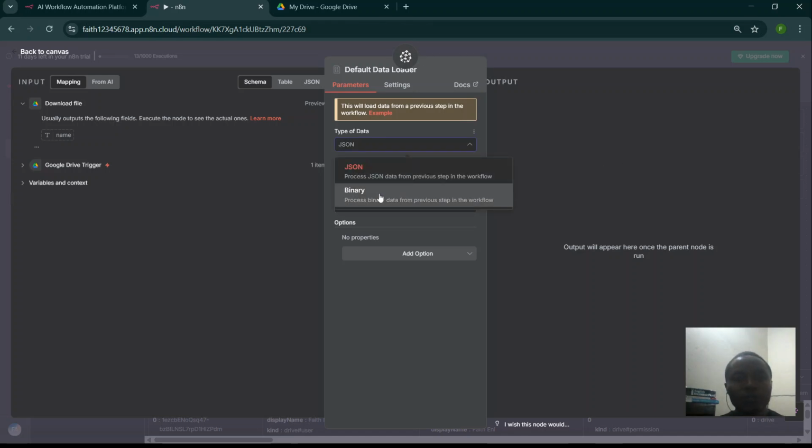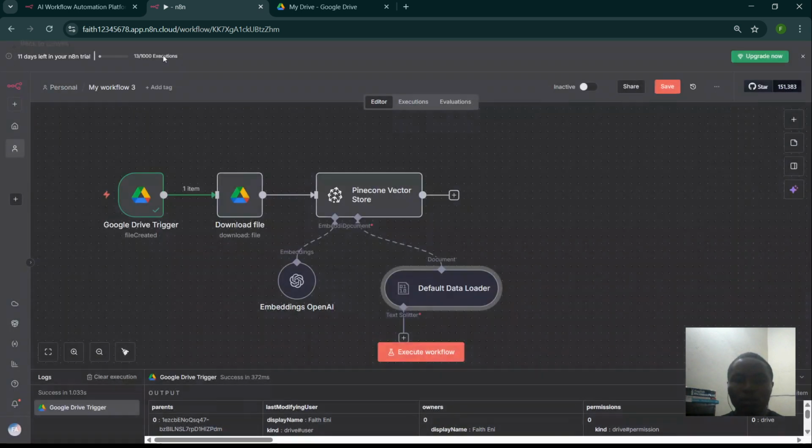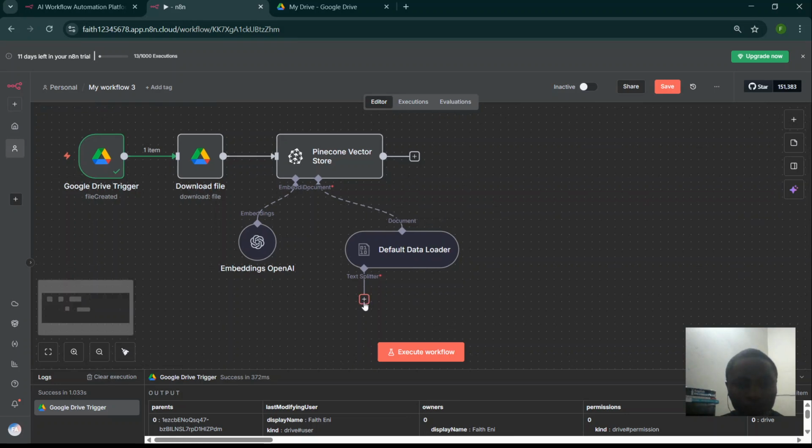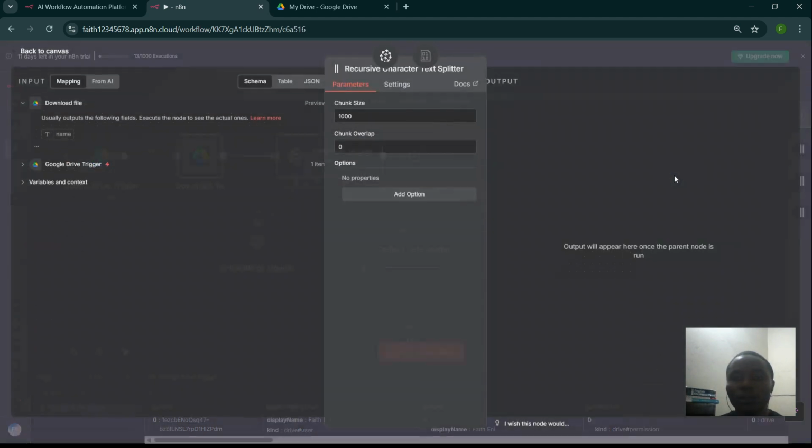Set this to binary, custom. We want to use a recursive text splitter.